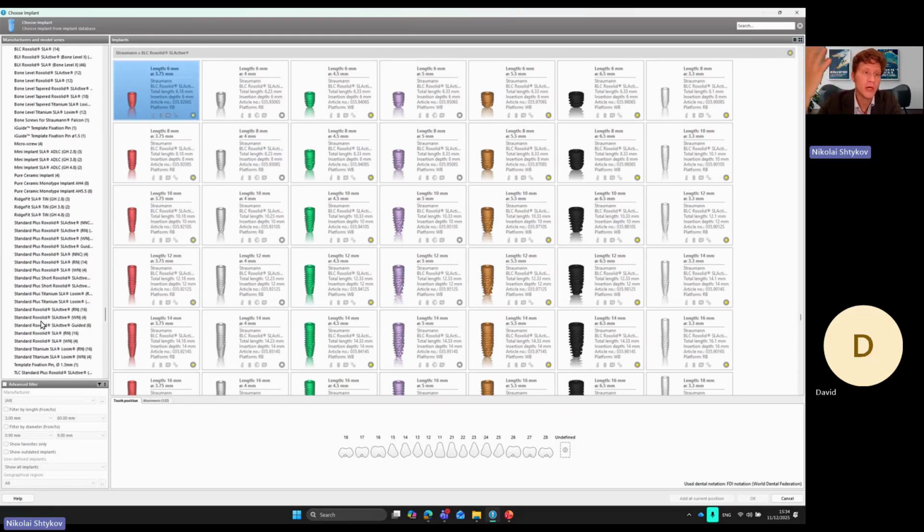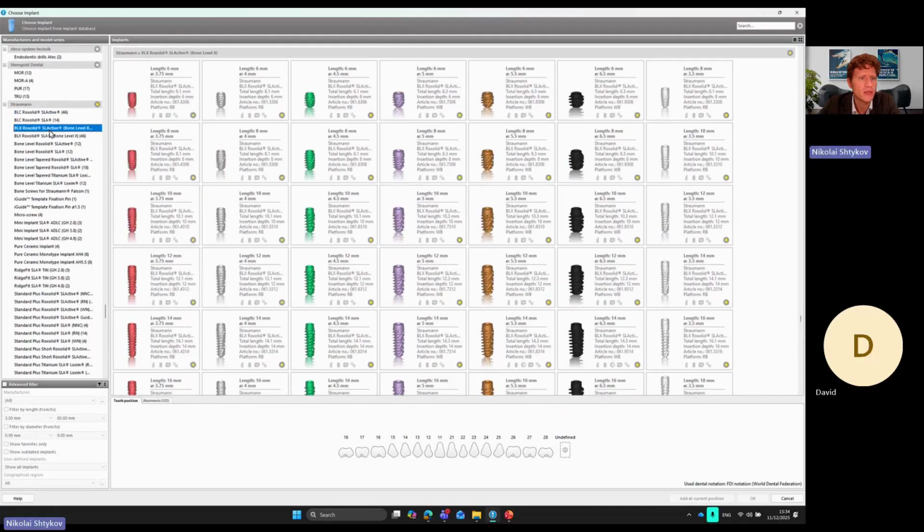For example, if you are using BLC selective or BLC SLA, which is a dry implant, you need to select the correct implants here. For example, I will use BLC selective, or well, let's use BLX because this is in medicine. So let's use BLX, maybe 3.5 by 8, I don't know. Select the positions and click on OK.